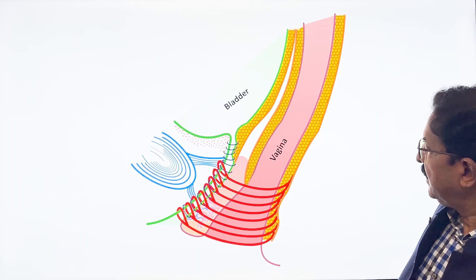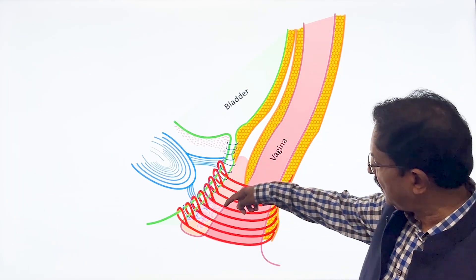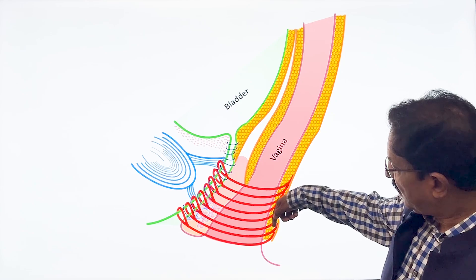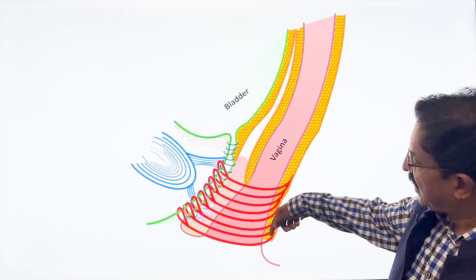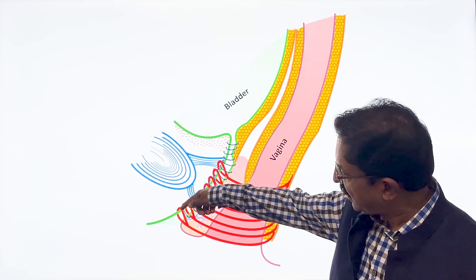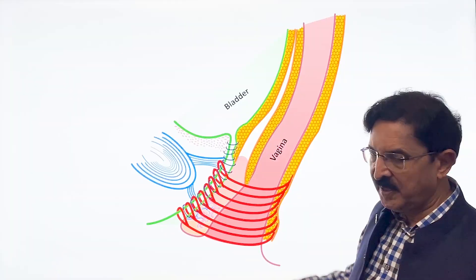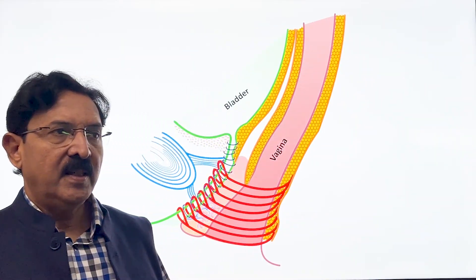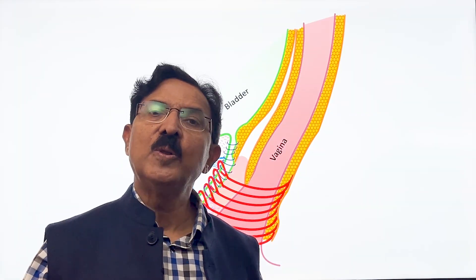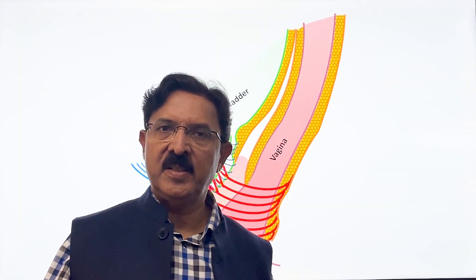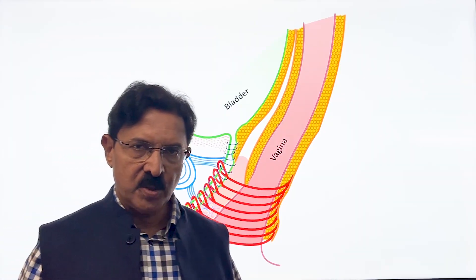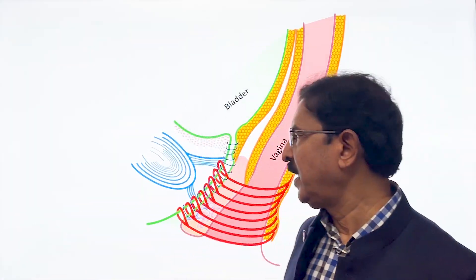And then there are some elastic fibers which go all around the vagina as well as the urethra and they loop around the urethra. These fibers are the same fibers around the vagina and around the urethra, and the vagina has certain degree of elasticity. Urethra also enjoys the same degree of elasticity because similar fibers are coursing around the distal urethra and the middle urethra.